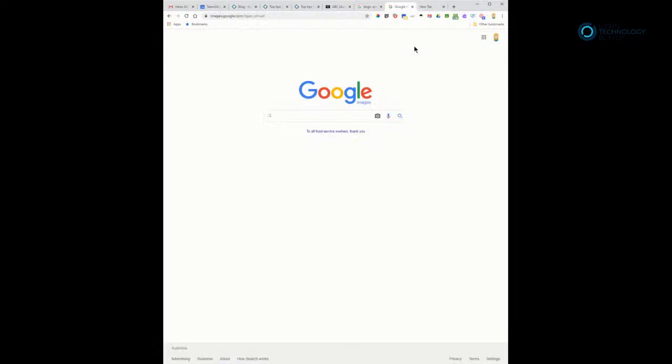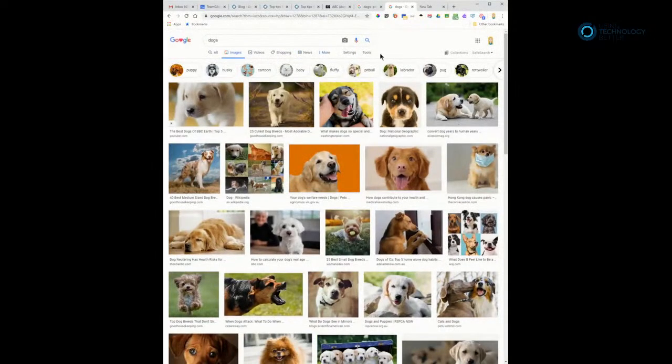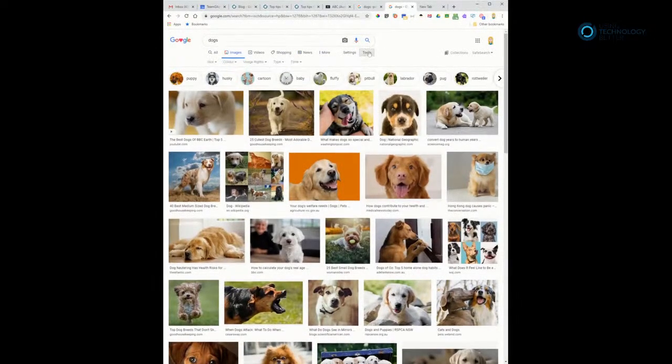Now I've got 1 minute to wrap up. So with a Google image search, let's say I'm doing dogs again, a really good tip is up the top again, you've got your little tools. You can choose the size of the image you're looking for, the color, and really importantly, usage rights. So to make sure you're only getting Creative Commons images, you can choose to be labeled for reuse or non-commercial reuse. You can also choose a type of image. You might want an animated GIF, clip art, etc.